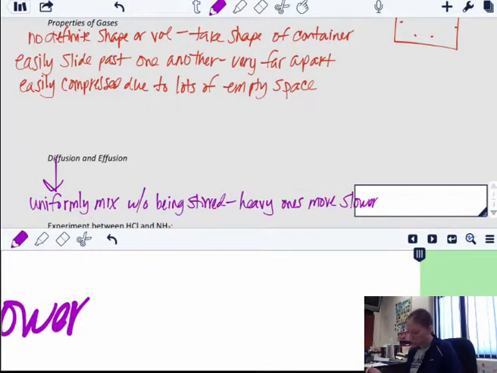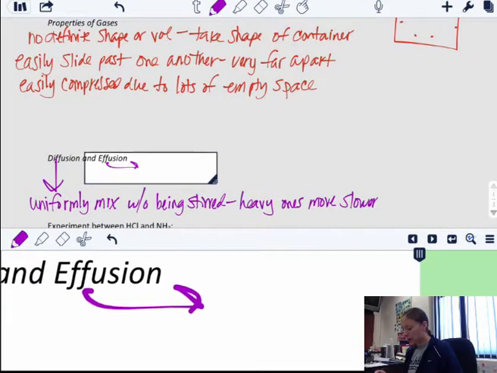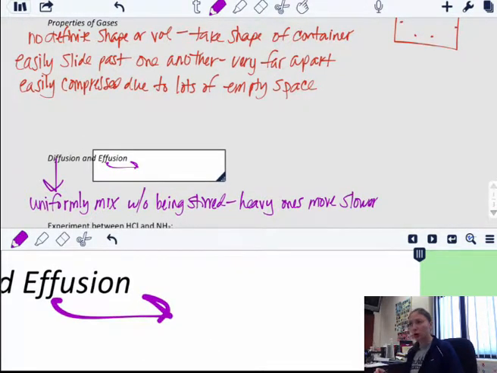Okay, effusion on the other hand is not as common. They use this more in experiments and in the lab to test how fast gases move, because diffusion is harder to measure, since you really can't see the gas. So they do what they call effusion, and this is where particles pass through a small opening, usually from one end to another. Filling up your tire with air is a good example of effusion.